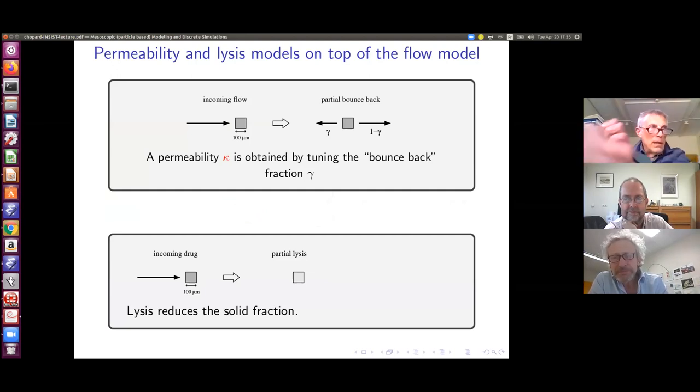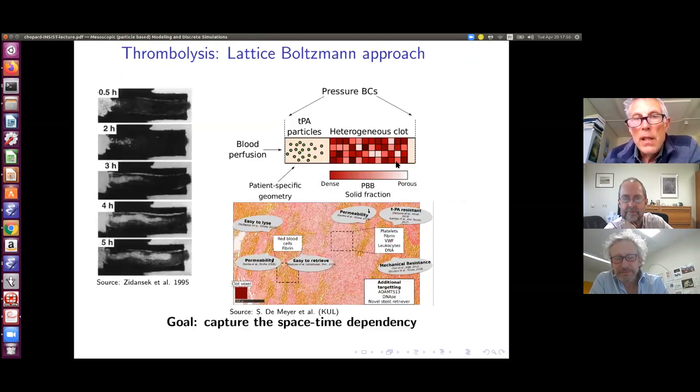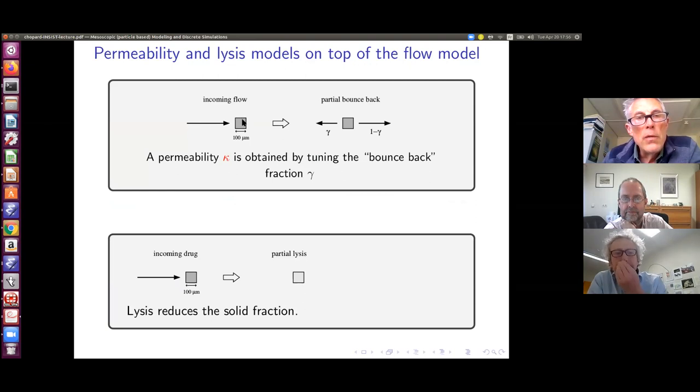So I can respond in the following way. If you have all these obstacles with different properties, and of course, you should also realize that in my picture, I put only the flow coming from the left, but there is also flow from all directions in that case. So this partial bounce back that you see will create diffusion, of course. That's part of the disorder, which results in reorganizing the fluid flow in a disordered medium. So I think it's maybe what you call diffusion. Is that an answer you can take or not?